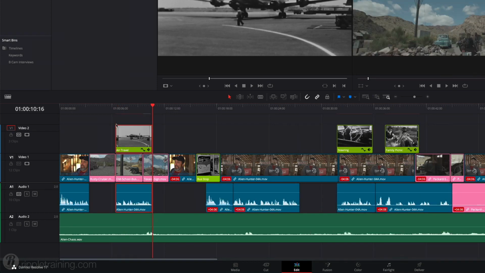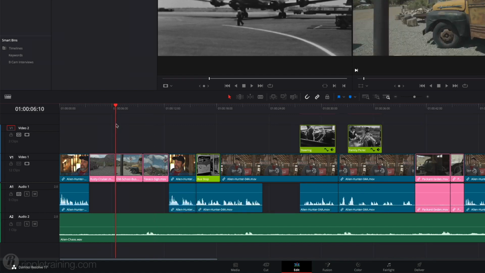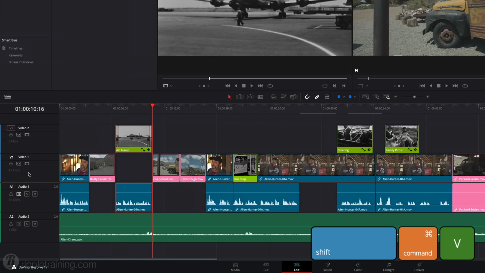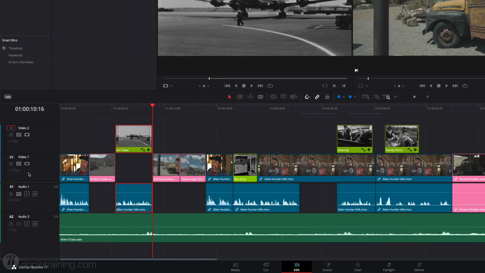Whoops, we just made a bunch of clips go out of sync. Let's undo that last step. And this time, let's enable the auto-select for V1. Now let's redo the paste insert by pressing Command-Shift-V. And this time, because the V1 track was included in the edit operation, vis-a-vis its auto-select button, the clips to the right of the insertion are kept in sync.